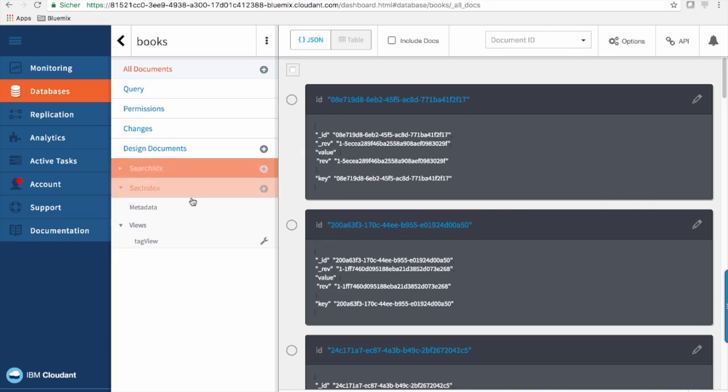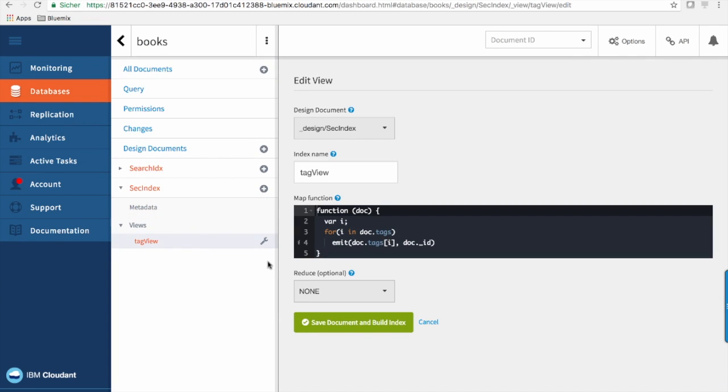And let's focus on how I used a view to search for specific books in the book database. Every book has a list of tags, and if I want to look for books with a specific tag, I'm using this view that I can access from my business logic. And this is the code that I use to go through every tag list. Good. And how did you use these inside your backend server?